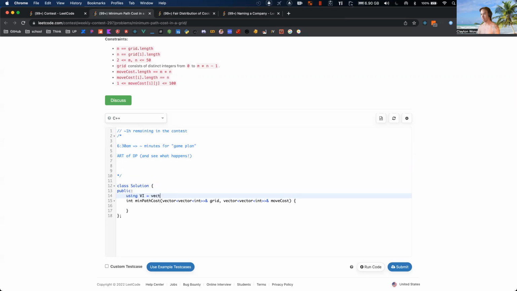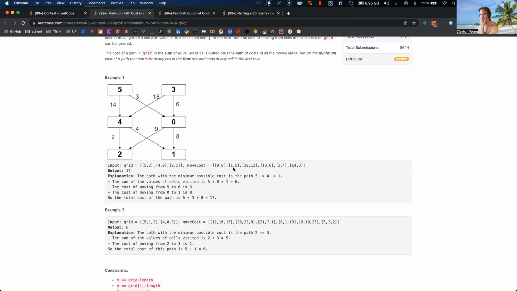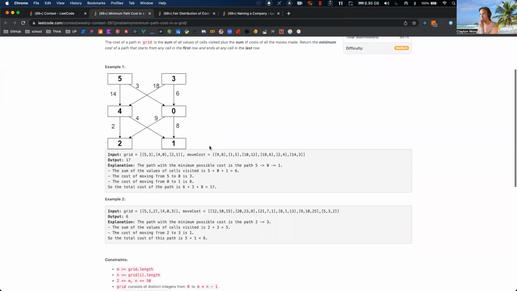Clean up the signature here real quick. Okay. And move cost in our original input array, right? Grid.